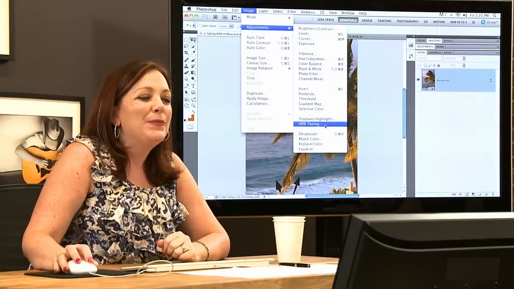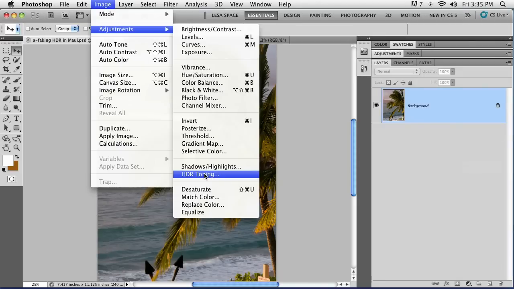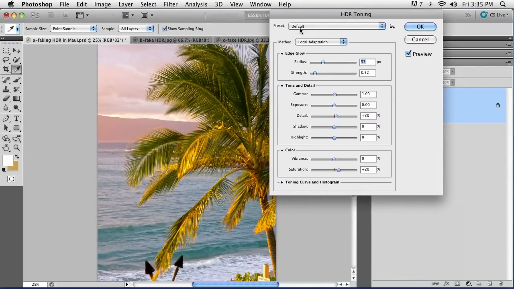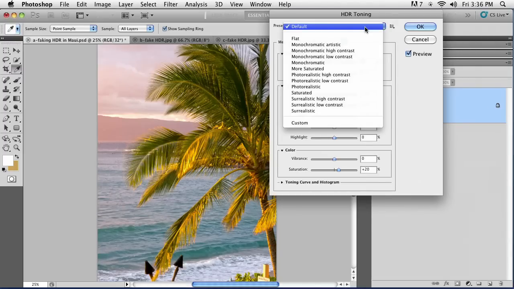Oftentimes it yields a very surrealistic looking image. In Photoshop, I'm not gonna show you how to put them together, but you certainly can. What I wanna show you is how to fake it. So we're gonna choose Image, Adjustments, HDR Toning. A dialog box is gonna open that has a wonderful menu of presets at the top. I bet all of y'all are gonna be digging around in your preset menus from now on since we saw all those presets in the Duotone dialog box. There's some good ones in here too, but they're not as exciting as those. So let's take a look at one that really exhibits what a typical HDR image looks like.